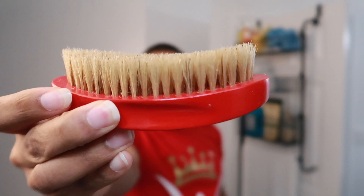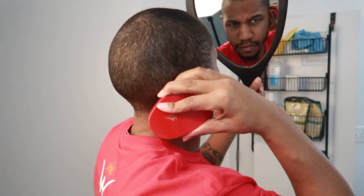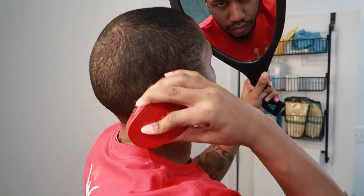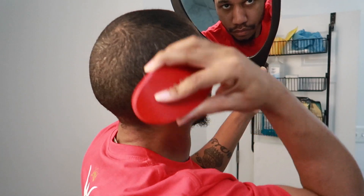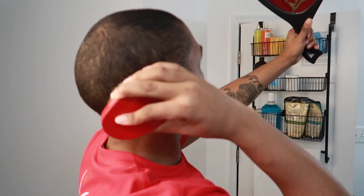Then you're going to take your 216 wavy medium soft brush. If you guys already got waves going, you can use another brush like a medium or a hard, or whatever floats your boat. But I'm going to use this medium soft brush. I'm going to break my hair up into six different sections. Right now I'm just working the back portion behind my ear. I am not using the full brush — as you can see, the left side of the brush is hanging on the side of my head, brushing that down.